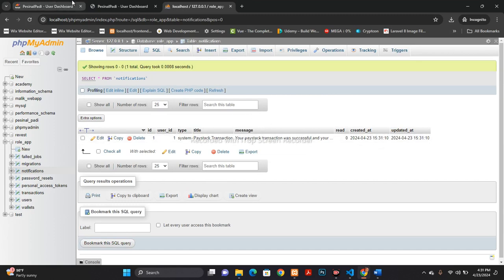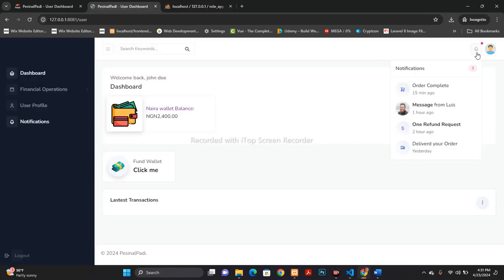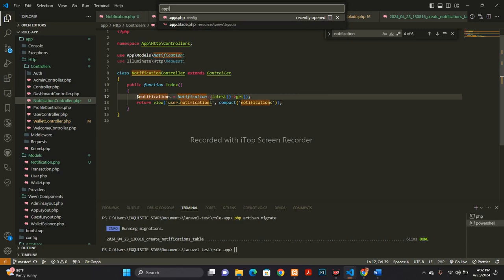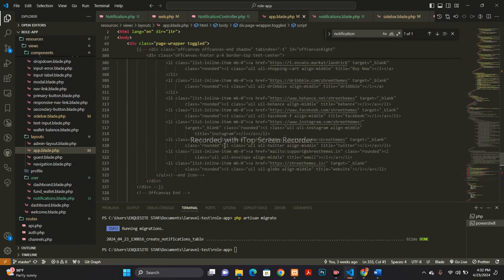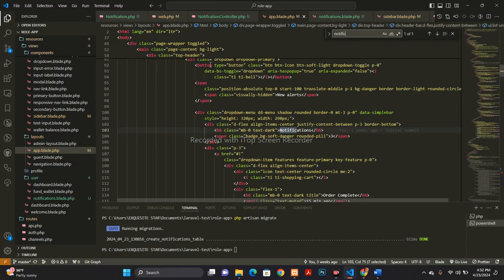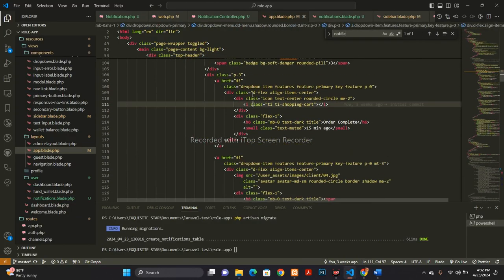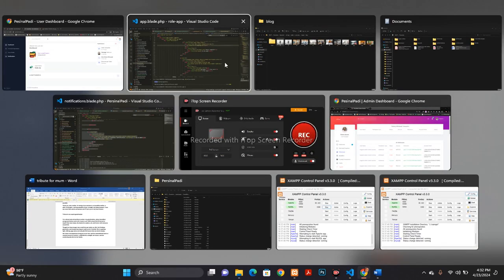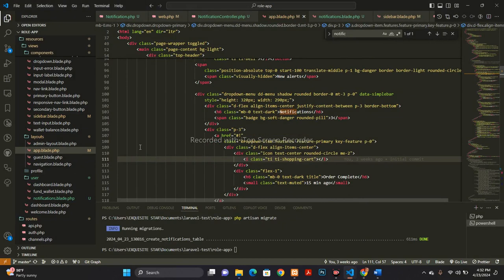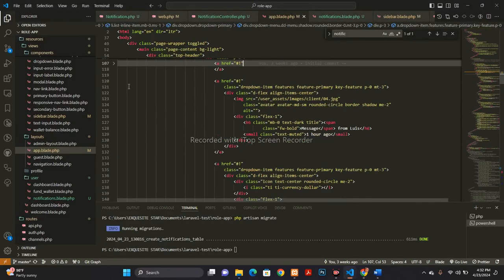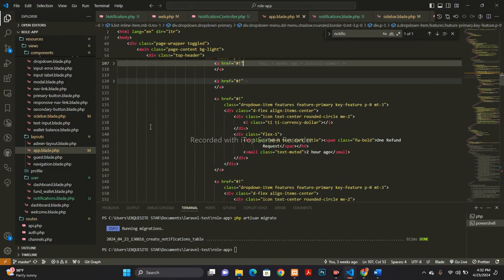So now let's make this row show here. Let's make the notification show here and remove these other guys. So that's on my app.blade.php. So I look for inside notifications, so find notifications. So we can see other complete. I would love to use this one. So I will remove the other ones and just use only one. That one, refunded request. So remove this message and all that. Let me finish the cleaning.